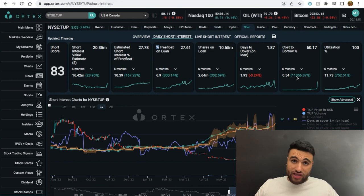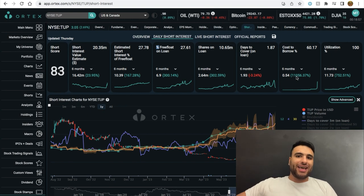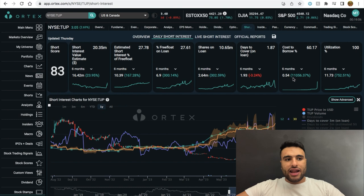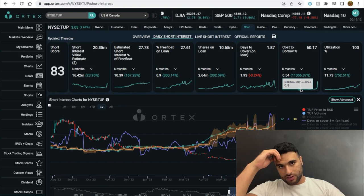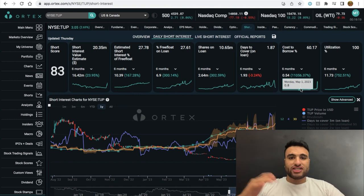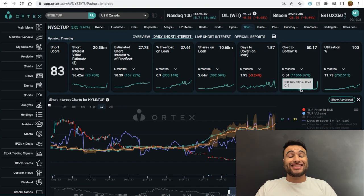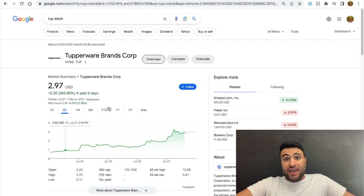However, just like everything else in life, nothing good is free. The banks and the brokers don't just give you shares. They charge you interest. That interest is called cost to borrow. The cost to borrow for the stock is up 11,000%. Look at this number. I was like, am I reading this right, bro? It's 11,000%. That's a lot. What does the cost to borrow go based off of? It moves based off of supply and demand. So that means the demand to short the stock is increasing insanely, aka the short interest is also going absolutely parabolic, aka this is a stock that is ripe for a squeeze. But again, it's up 350% in the previous 5 days.